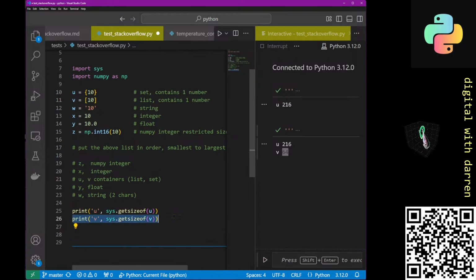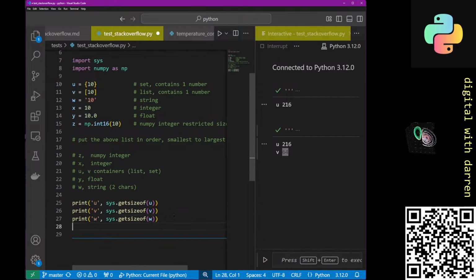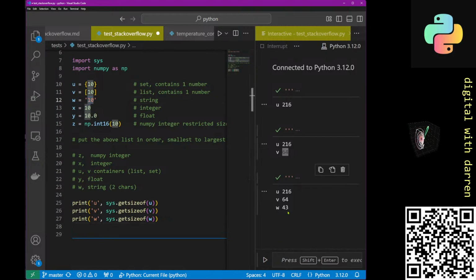And we keep going down the list, and you can guess yourself before I do each one of them. So again, you pause and open or whatever before each one. But I'll put in w. I can't see the comments if there are comments on there, but w, which is the string, occupies even less space.